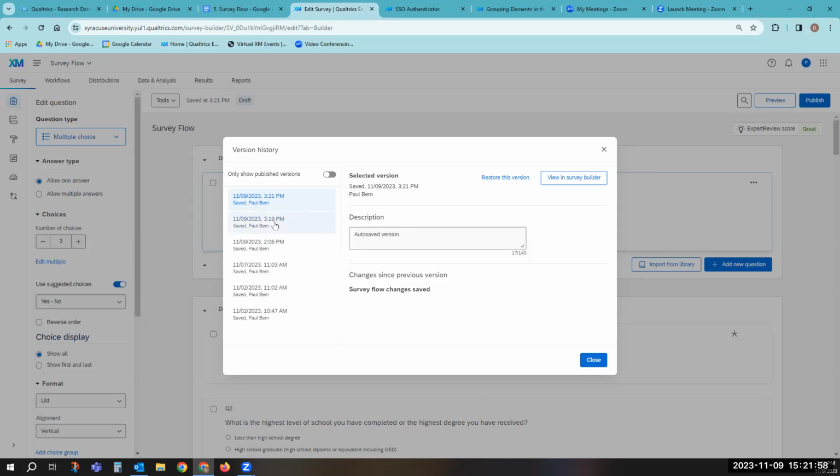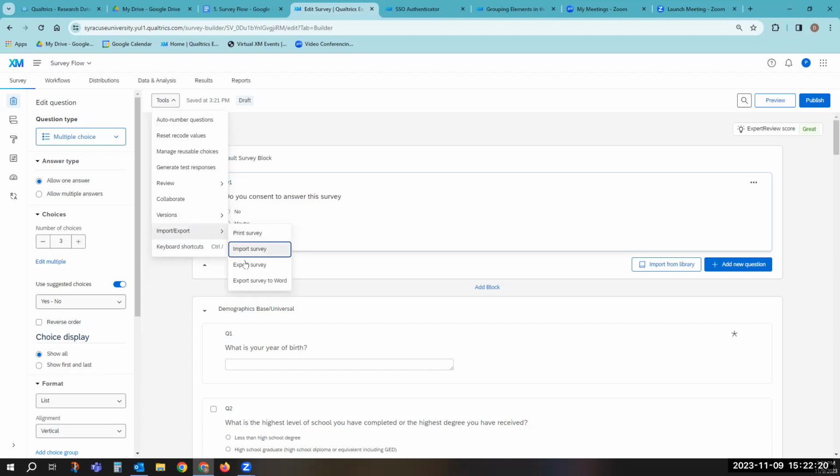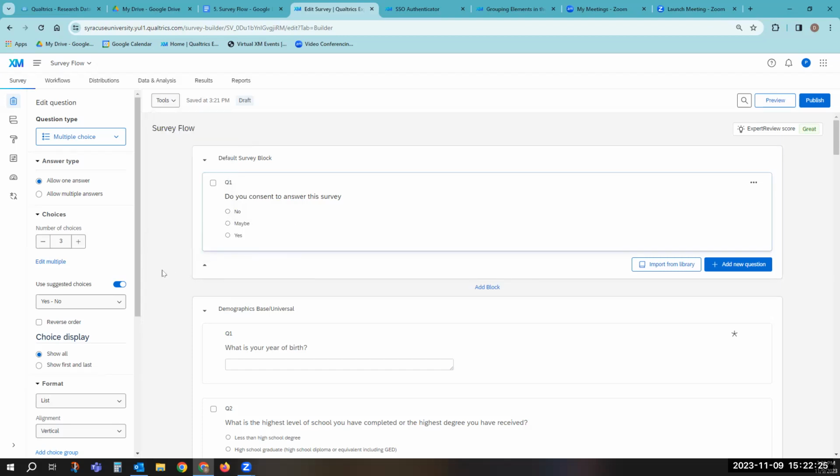So you can always get back to a previous version that you did a little while ago. When you finalize your survey and you're ready to send it out, creating a backup by exporting the survey and saving it someplace can be a good idea.